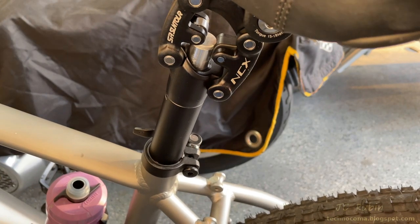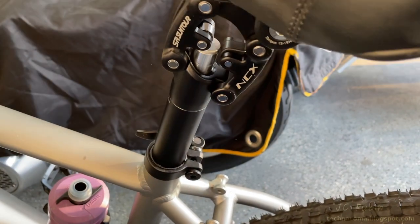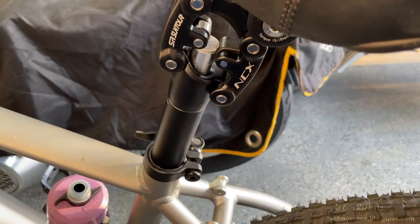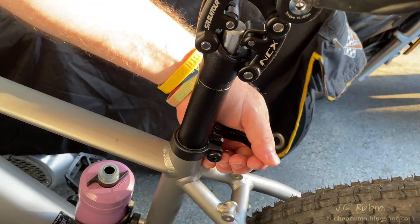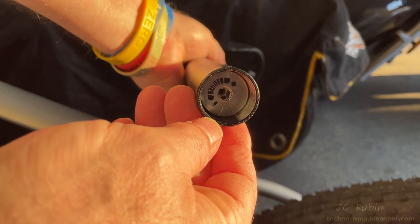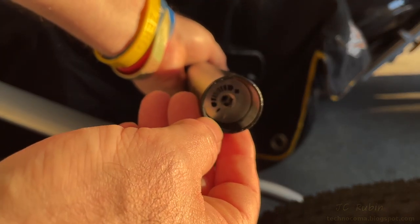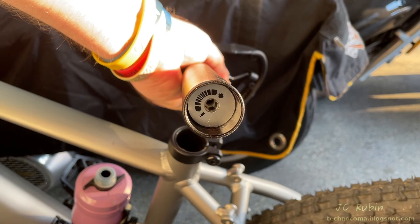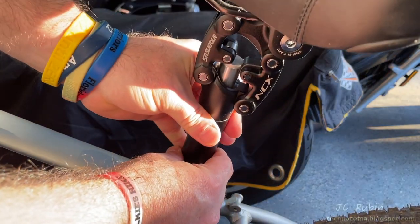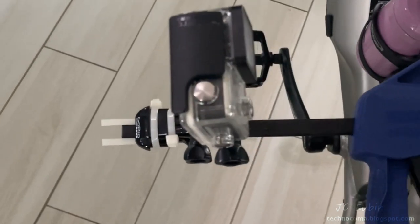The post still has the original spring at original preload and I can compress it all the way with little effort, so I'm adding preload before testing. I turn in the plus direction to increase preload, then dial back as needed. I'm not going with this spring most likely, but we're doing it for testing. That was several turns in — an overabundance of preload, but we'll see what we get.